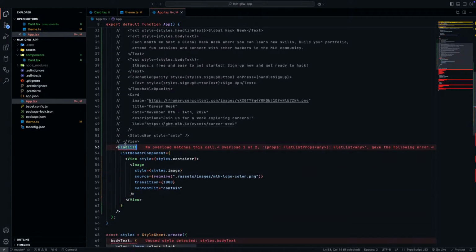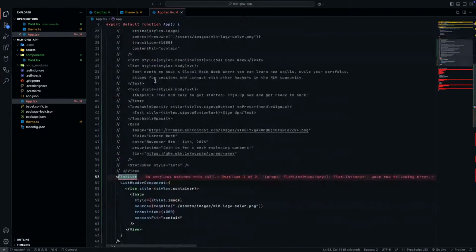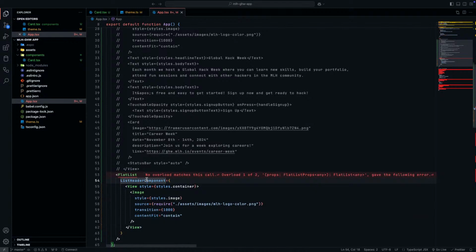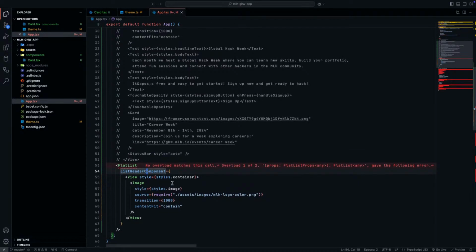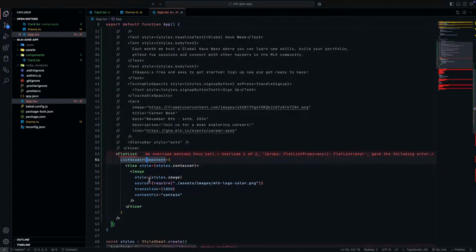Okay. So flat list, inside that we have this list header component. It renders at the top of all our items. Okay, as it says. So this should be basically whatever we had in the header.